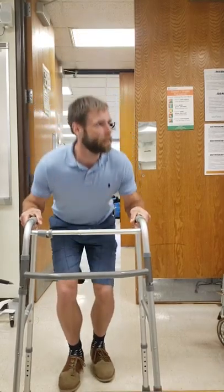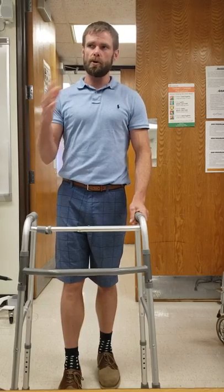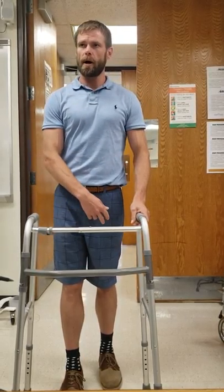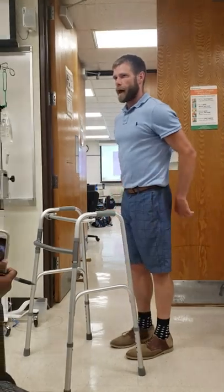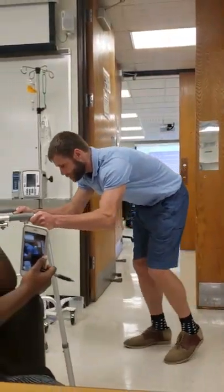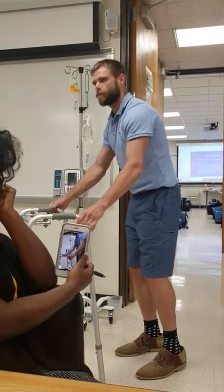Doesn't that make sense? If it's out here and I go to fall, nothing. My arms are doing nothing. And to use a walker, you have to be able to support leg weight on both legs. If you can support leg weight with only one leg, you need to use crutches. Walker requires weight support with both legs. You must be allowed to bear weight on both your legs and be able to do so. Walk in the walker. Not this. That's a Walmart walker.